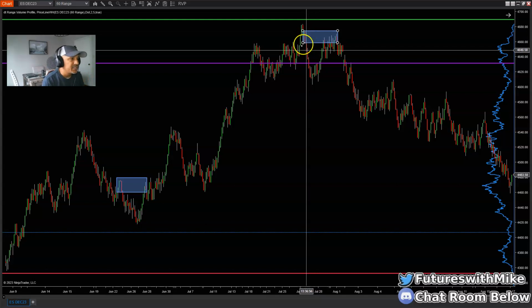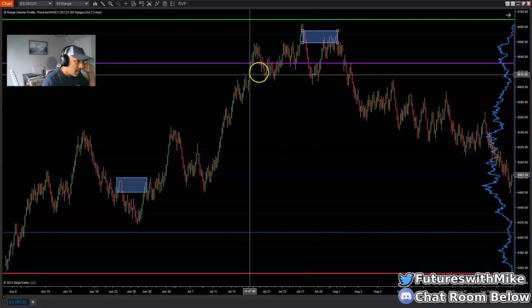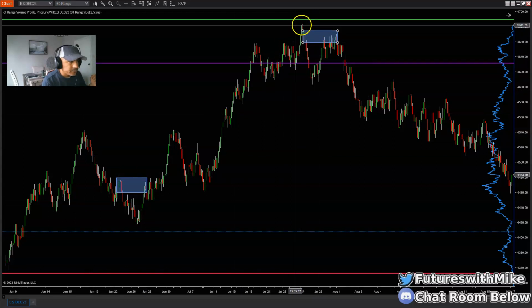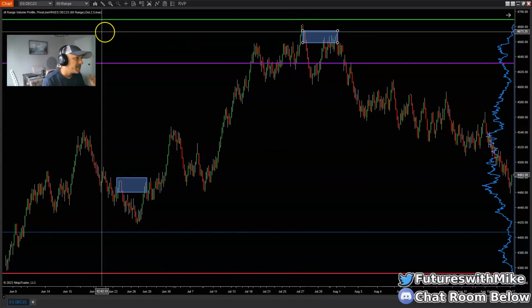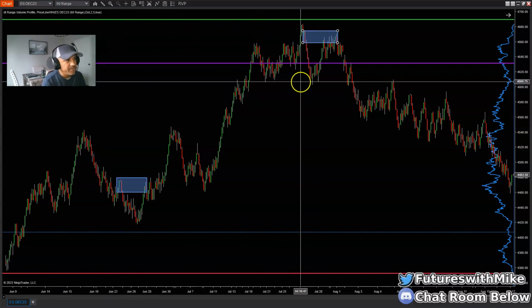But either way, what I'm trying to say here is that when trying to identify a key area or a reversal in the market, look to see first and foremost what the overall direction of the market was prior. Of course, it can move three ways, but primarily up or down. The market can range and move sideways, but we're not interested in trading within that sideways range. In this case, the market was moving to the upside, and then it topped out here. There must have been some area to the left that it bumped up against. Then it turns and folds, and we get a break of structure.